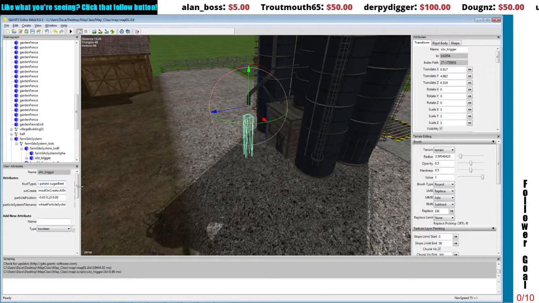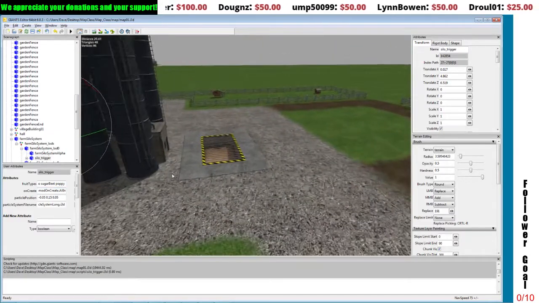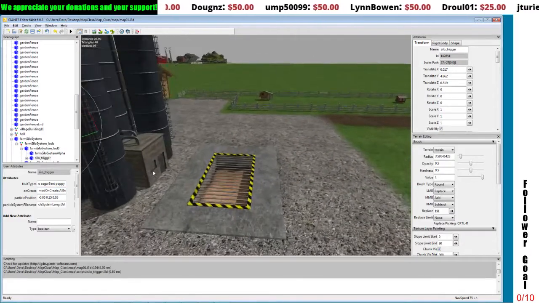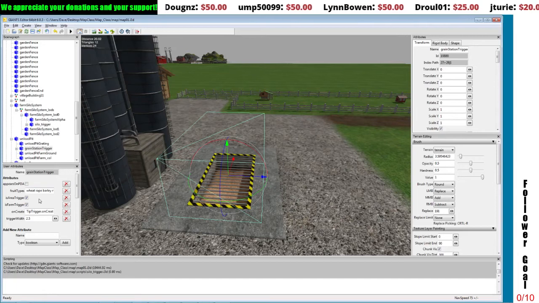But we want to add in our P-O-P-P-Y, poppy, all lowercase, the way we created it last week. Everything else in here is already set. Hopefully we'll be able to find the wheat particle system long, the particle position. We don't have to modify anything else in that trigger. It's there. We should be good on that end to fill up our trailers. But over here where our dump area is, we want to also add in poppy as well. There we go. Poppy's added there.